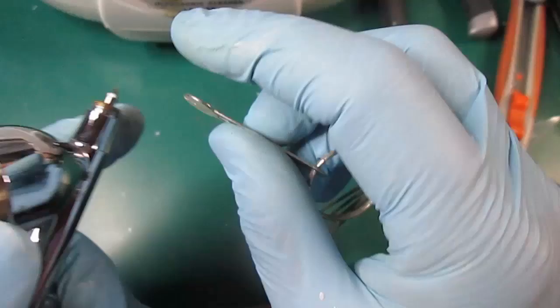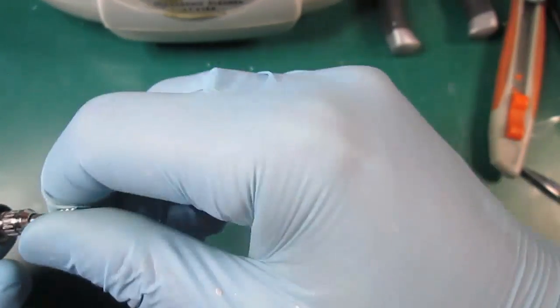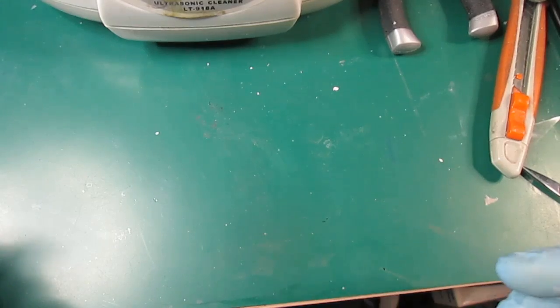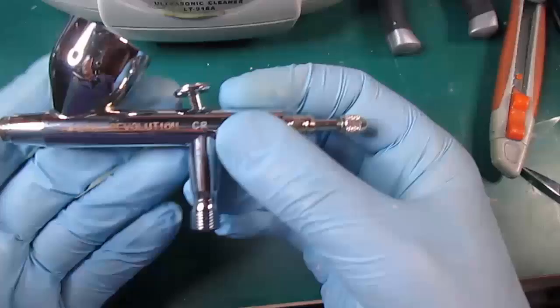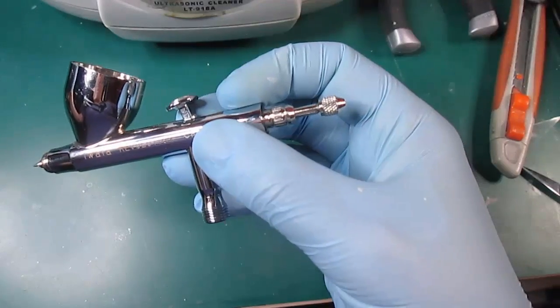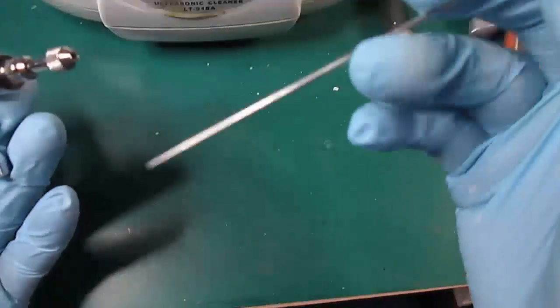Okay, so try not to over tighten that thing, because I've actually shaved one of these off on a cheaper airbrush. That was quite fun. Oh, completely ruined. And with these ones, you know, they're upwards of £100. It's quite an expensive mistake to make. Yeah, yeah, I know.